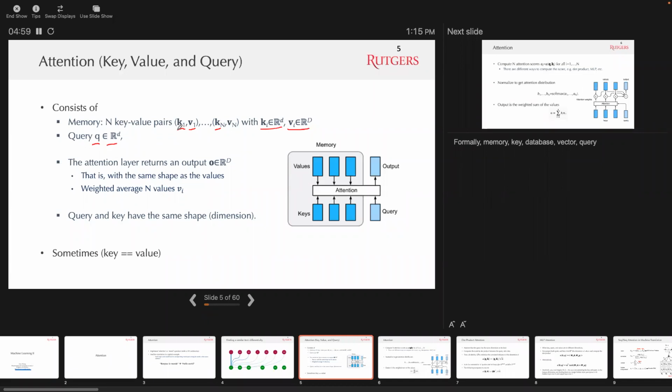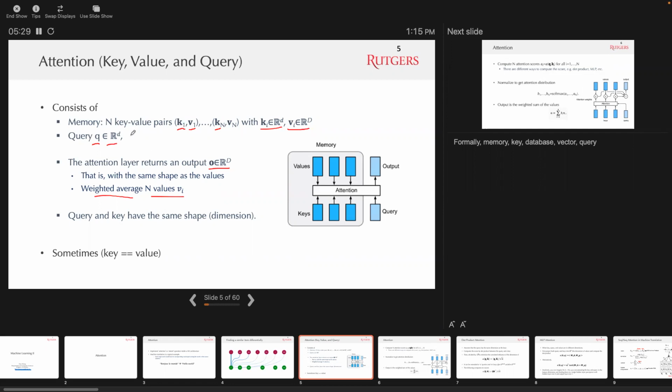You pick the top one memory, but for attention, if you want this operation to be differentiable, you need a soft operation. A soft operation means that given a query, you output a vector that is a weighted average of your n values. So the attention mechanism tells you how to compute these weights.